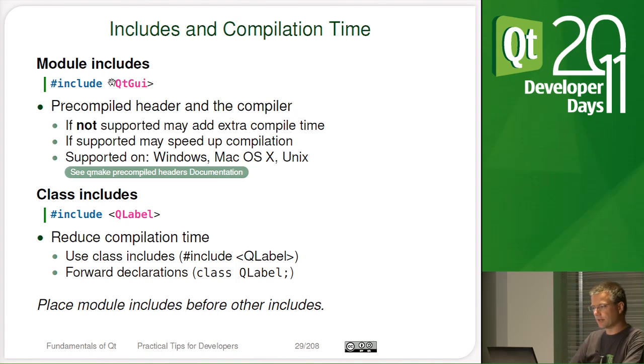But whenever our operating system and the compiler supports precompiled headers, we can pack everything in a precompiled header and just compile it once. But that also means whenever you're touching your precompiled headers, it has to recompile all the precompiled headers, which can take a long time if you have huge precompiled headers.